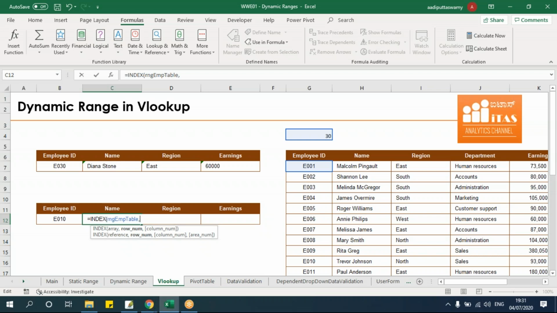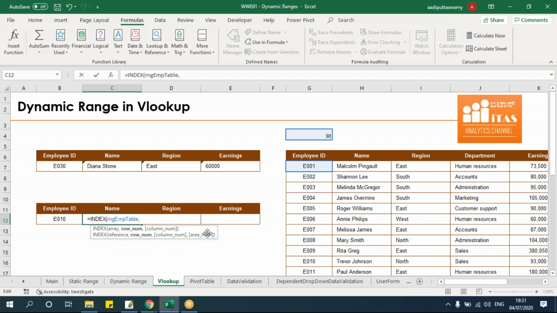It asks for the row number. So the row number has to be dynamic here. Let's make it dynamic. Before that, I'll just hard code it. Whenever you're writing a formula, just hard code it and check whether I'm getting the result and then make it dynamic. In VLOOKUP, first I selected the hard-coded range and then I converted that into dynamic range. So that is how we should actually practice. That is how we'll become expert. It's not that directly you can go and keep entering everything.